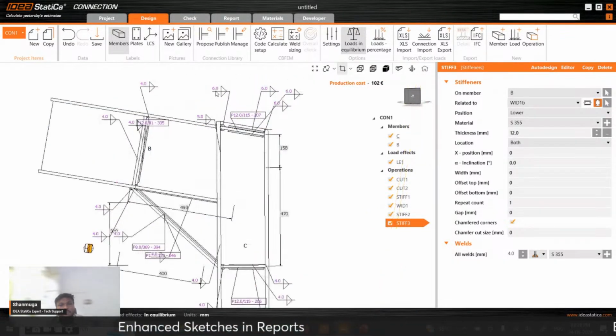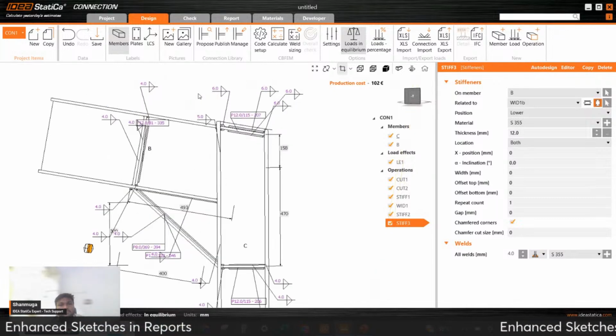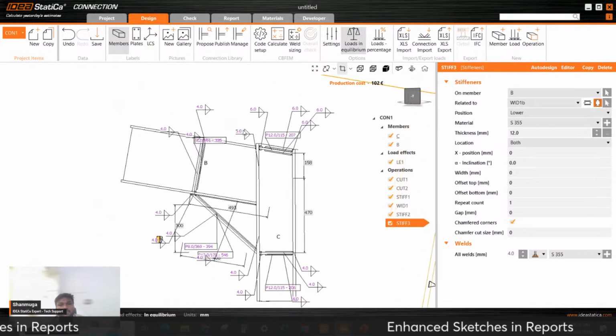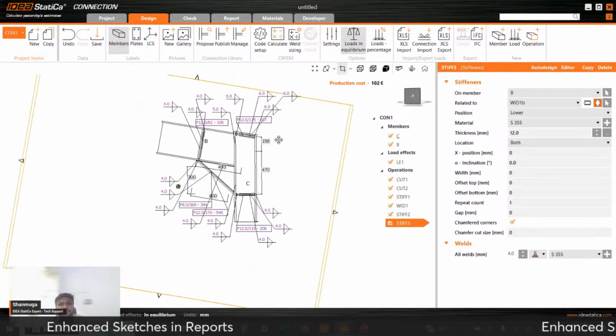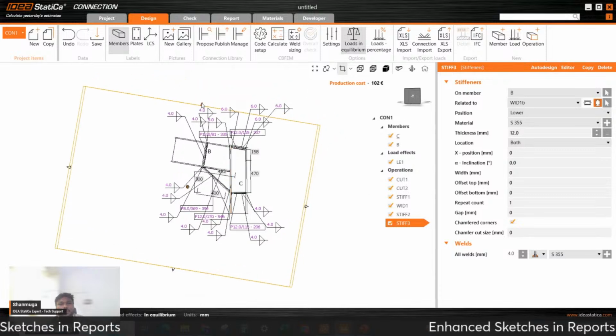The same setting you make over here, we can observe in the report page, in whatever way you want.